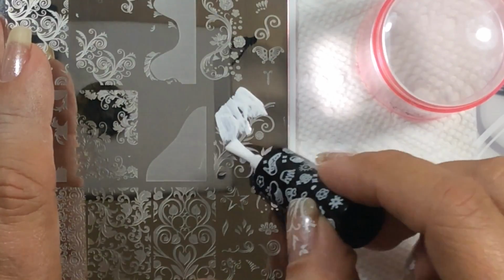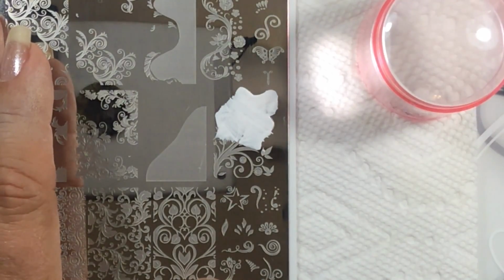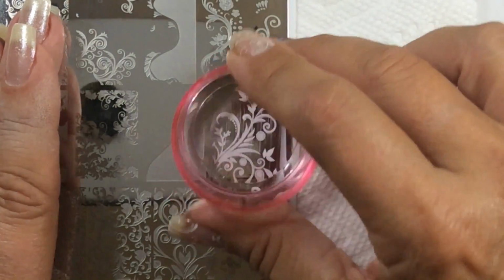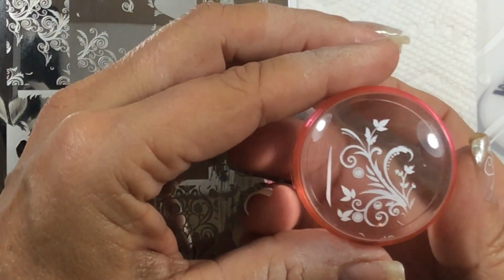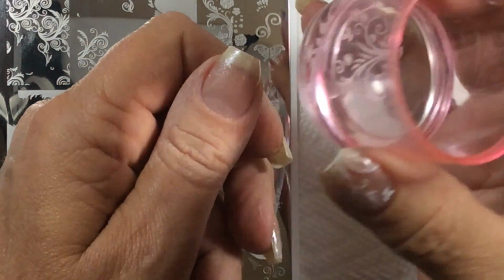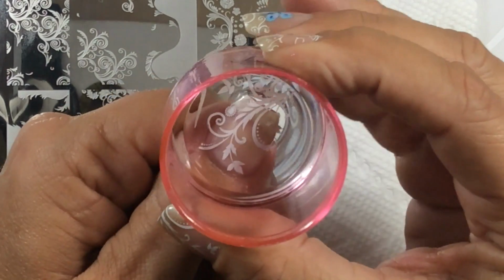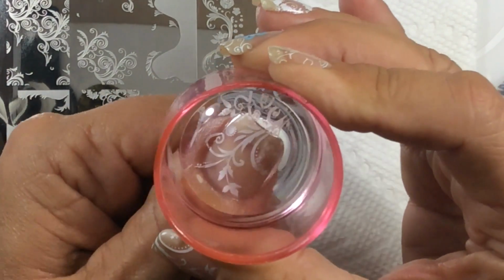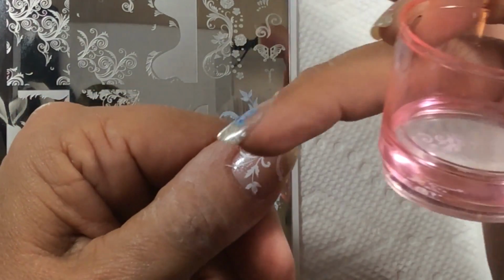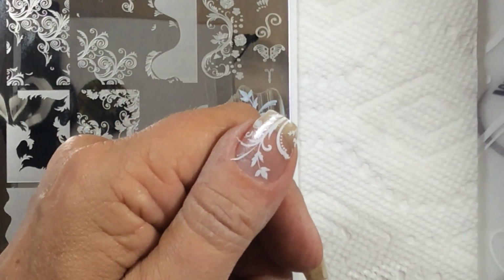Okay. I love anything filigree. Just so delicate, you know. I don't do a lot of whimsical type designs. Oh, that's pretty. That came out really nice. We're going to put that on our thumb. Anyway, I don't do a lot of them, but this is my love. The filigree type delicate designs. I love them. So that turned out pretty nicely.